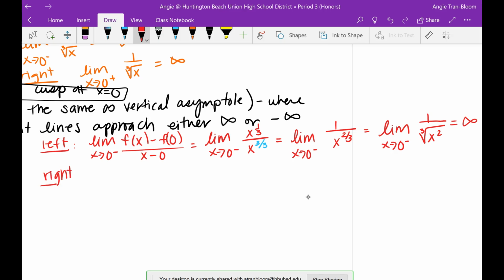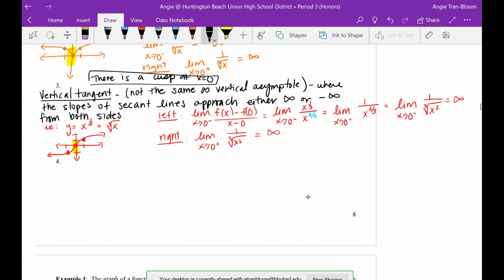All right, right-hand side. Limit, I'm going to go all the way towards the end because all the basic math is the same. Limit, oops, I wrote limit twice. Okay, I have 1 over the cube root of x squared. Even when I pick a small positive or a small negative, when you square everything, what's happening? Positive. Yeah, so this is also positive infinity, based on your definition. They both are positive infinity. What can you conclude at 0? Vertical tangent. Right, vertical tangent at x equals 0.